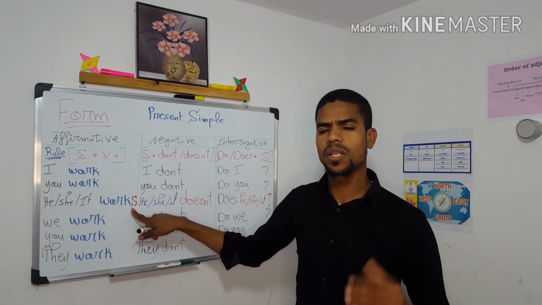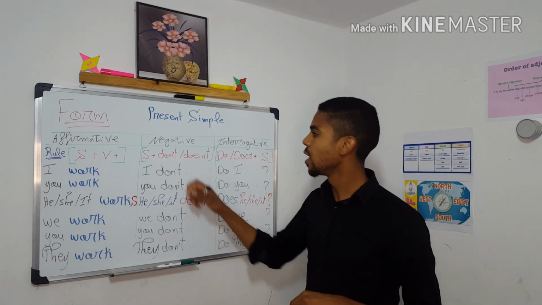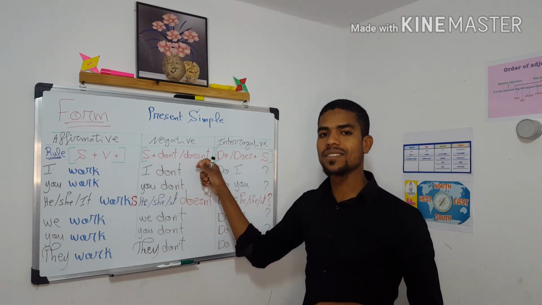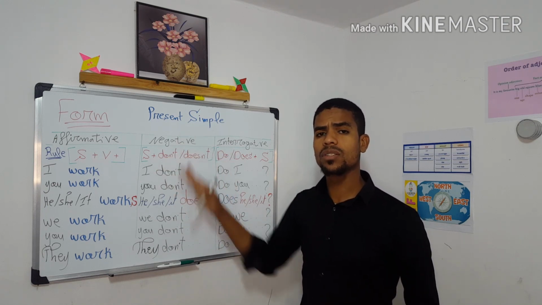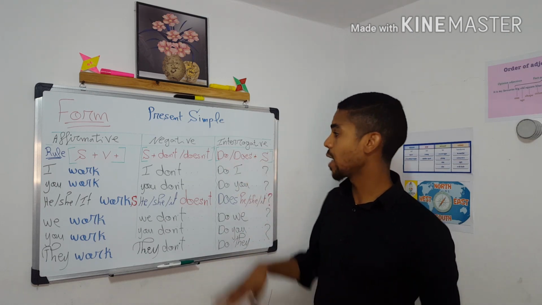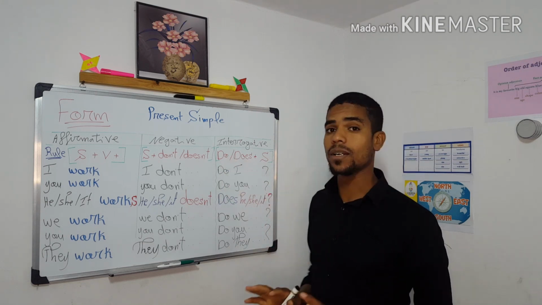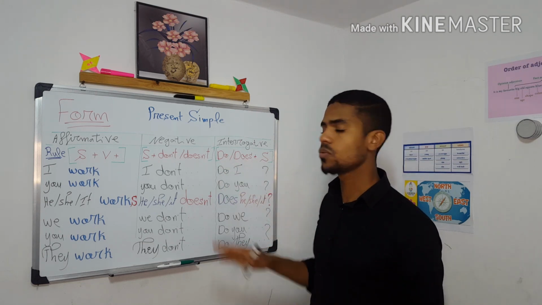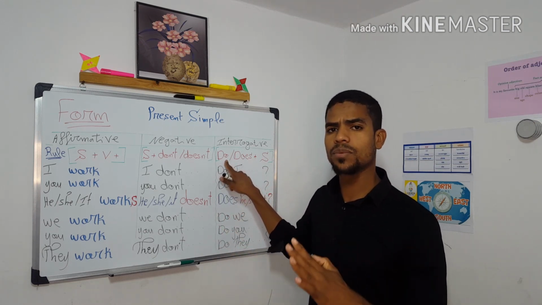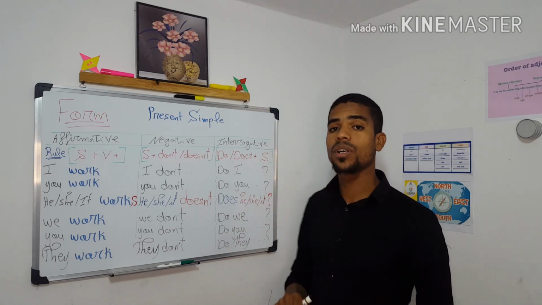It's not always s. Sometimes we add es. Sometimes ies. We'll talk about these exceptions at the end. Okay? And we see this one for the negative form. You will need don't or doesn't. Doesn't with he, she and it. And don't with the rest of the subject pronouns. For an interrogative sentence or question, it's necessary that you start with do or does. You start with does with he, she and it, and you say does he work, does she work, or does it work. With the other subjects you start with do, and of course you have to put a question mark at the end.